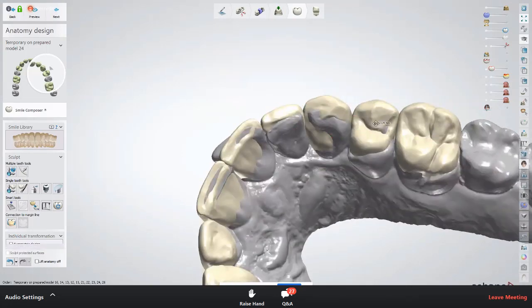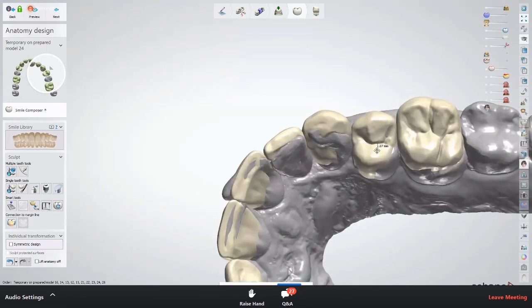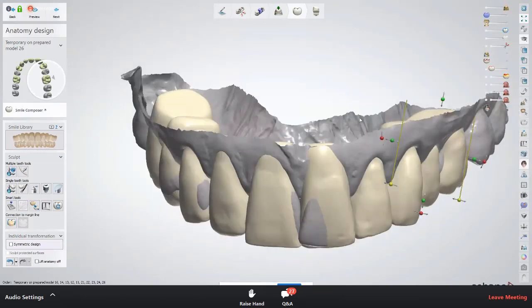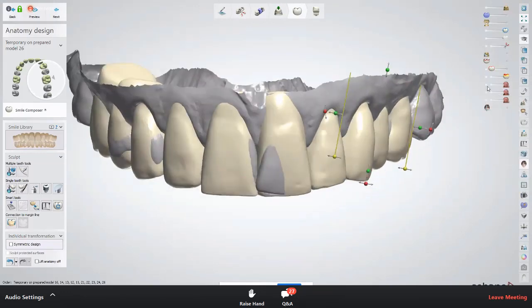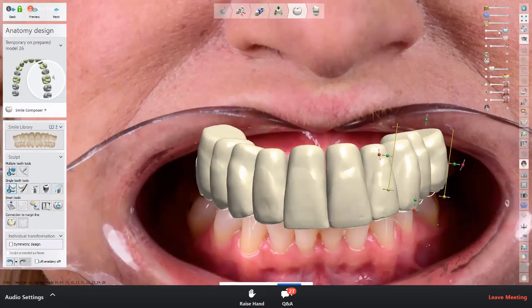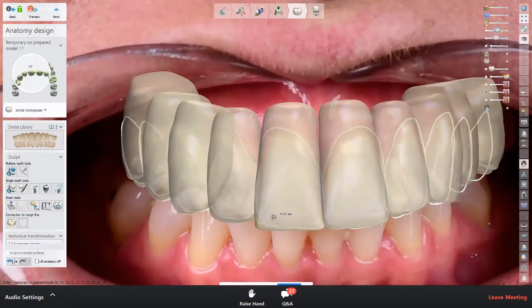And then we take the premolar. And the molar as well. Okay, so right now we are just placing the teeth where they're supposed to go. Now we can open our smile frame. We can make the teeth slightly transparent. So now I can basically see where I need to go.